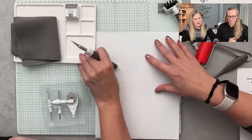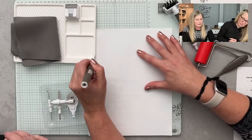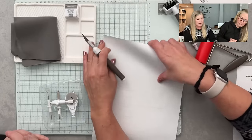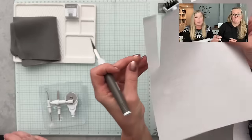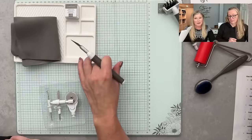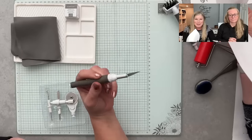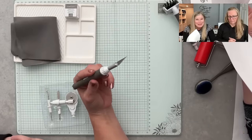There goes her notes. I'll use it on my scrap paper for now. You can use it to cut on here. And not only do you have a great cut, there is no scratching on your glass mat. So that's huge because I have yet to use this attachment. Same, because I don't have anything to use it on.